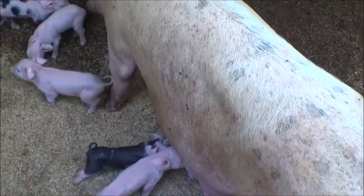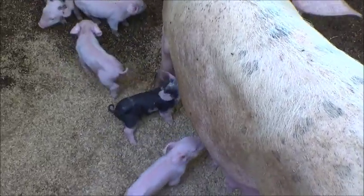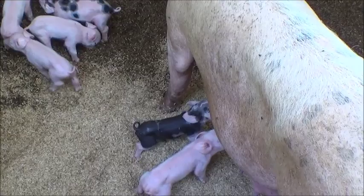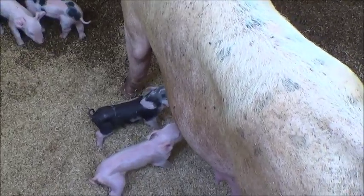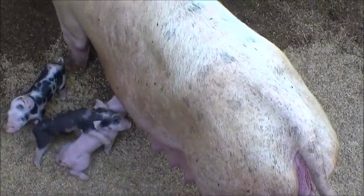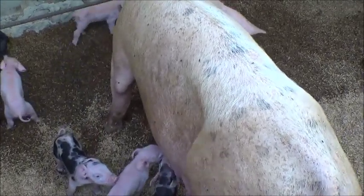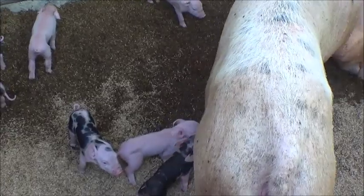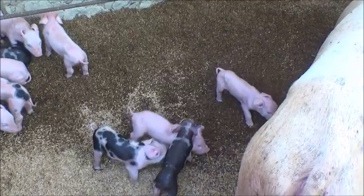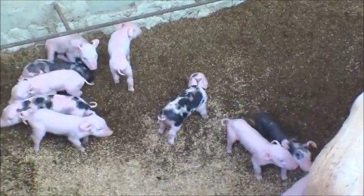Well, we had some new arrivals last night. There's 10 in this litter here. And those Petrine genes are showing up again. Their mother here doesn't really look like Lovely May or Petunia, but her piglets sure do. She's got 10, they're all healthy, they're all doing really well, and they're cute as a button.